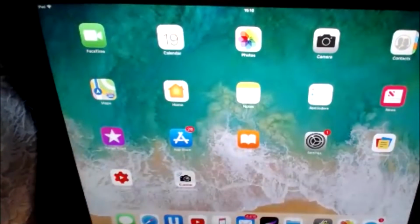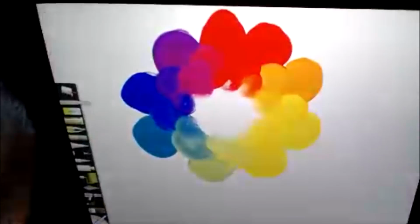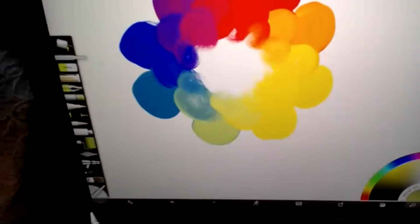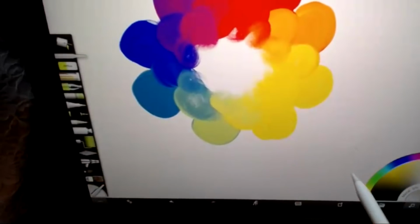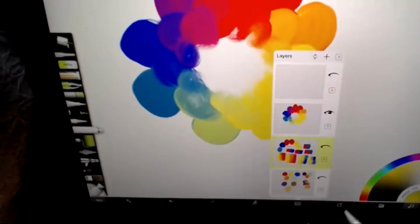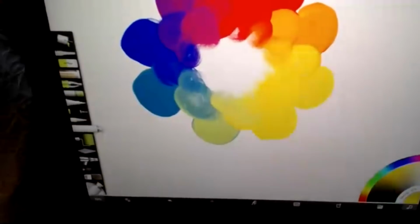And I do like Outrage. I like Outrage better than Procreate, but Procreate is okay. I love the fact that your color wheel is here and your tools are here. That's your color picker. So if you just tap and hold down, and double tap, and then you go onto tubes. Oh, it's on a hidden layer. That's right, I'm messing about with hidden layers. No, I didn't want to do that. Oopsie.